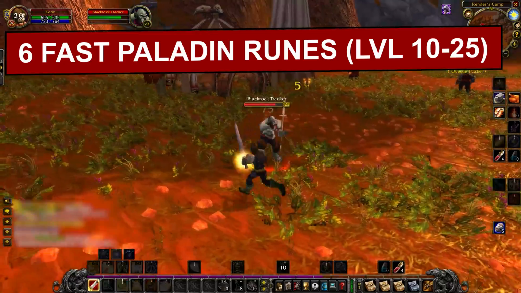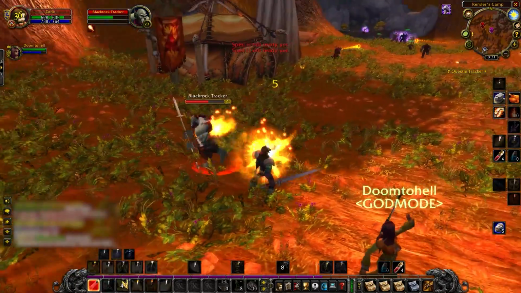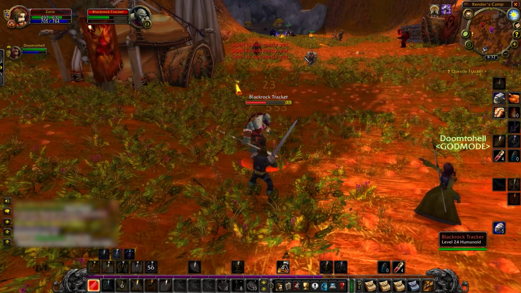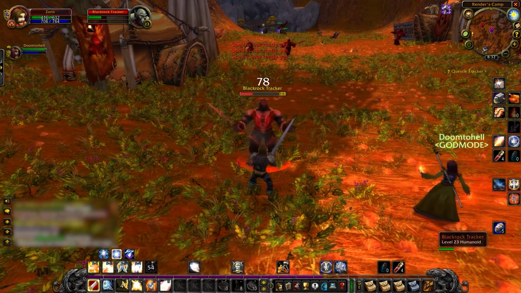These 6 can all be gained between level 10 and early level 20s, in the areas of Westfall, Stormwind, Loch Modan, and Redridge, kind of the areas you'd go to in that 10 to 20 range.